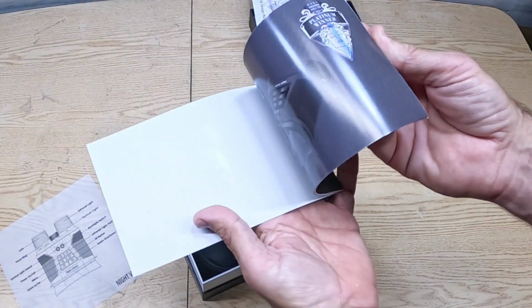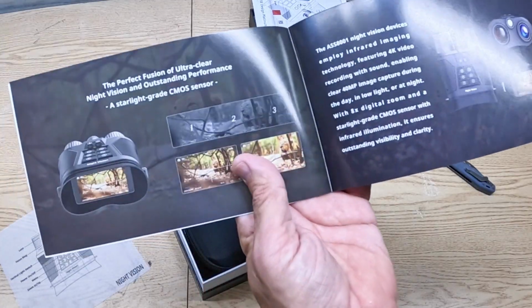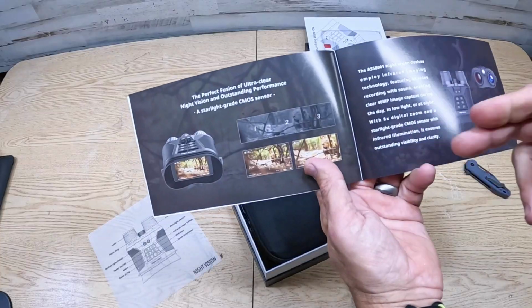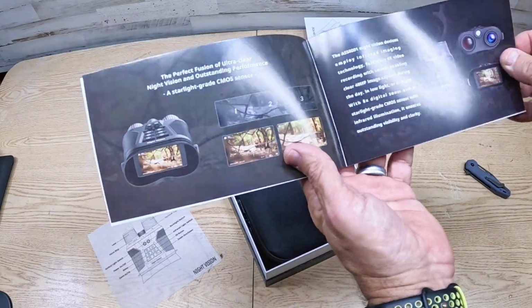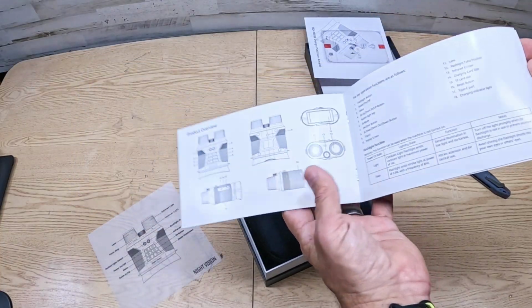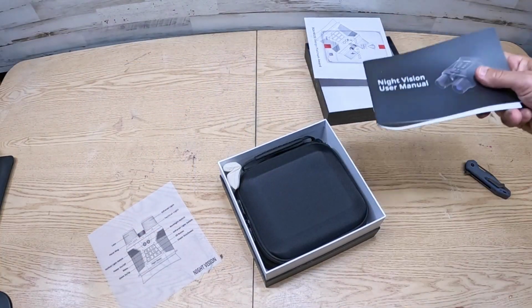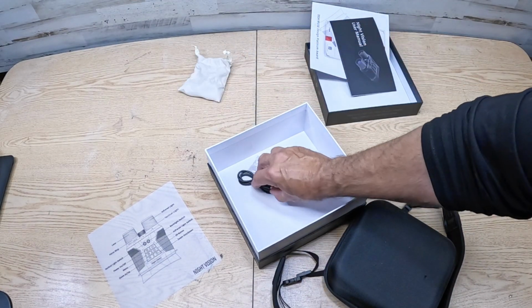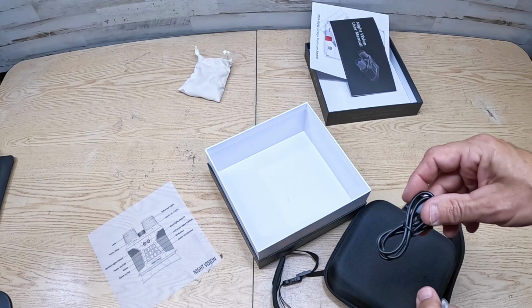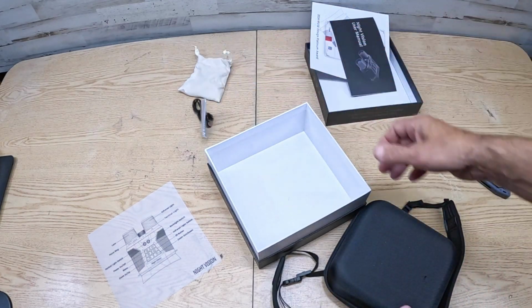A little user manual. You could see some of the functionalities of this thing. You've got a digital zoom, so it's an 8-time digital zoom, CMOS sensor, some more kind of like features on this thing. This thing also accepts a memory card. What is in here? They give us a little Crown Royal bag. Okay, this is a microfiber cloth for cleaning it and a USB-C for charging it.